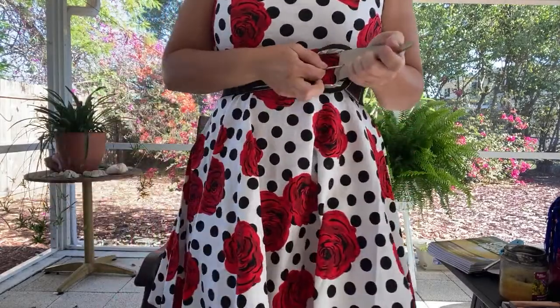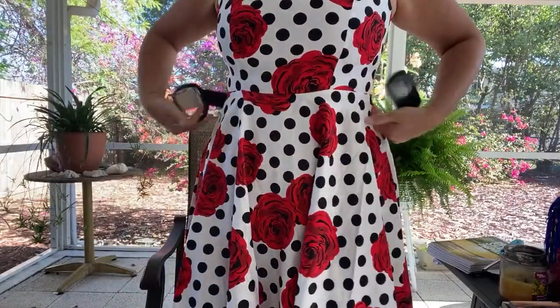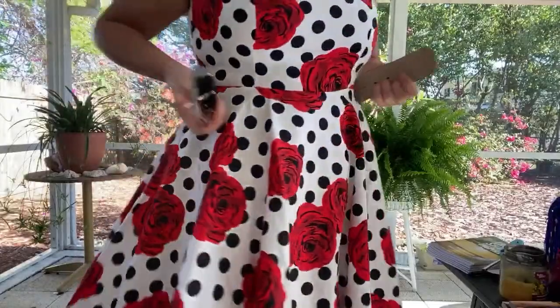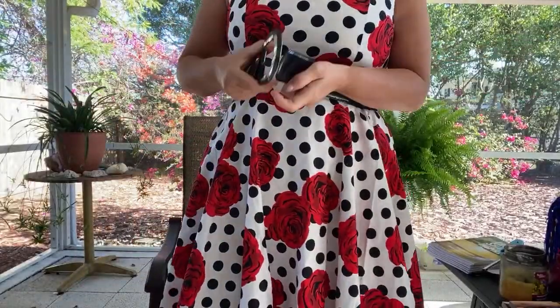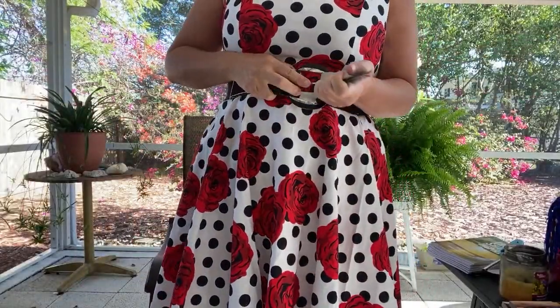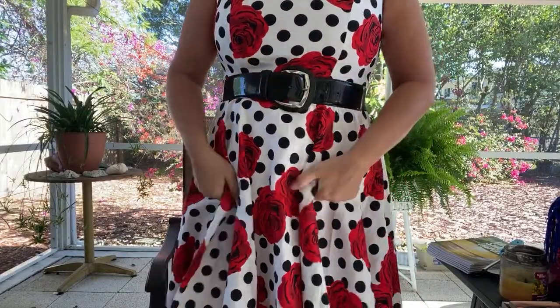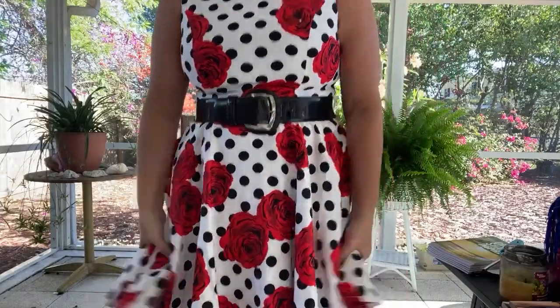How big is the waist? Anne wants to know. It's sized, but it's super stretchy. See, it's got a waistband and it has the zipper in the back, but it is sized, so you want to pay attention to their sizing chart. I'm pretty sure I bought a large, but maybe an extra large. I don't remember. I'll have to look. There's no way I can look back there while I have it on. But it has an incredible amount of stretch in it, which just really feels very put together.